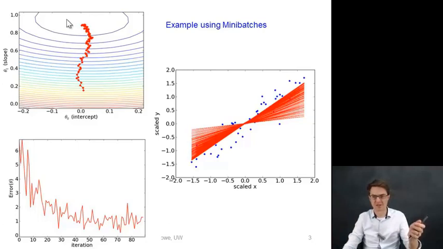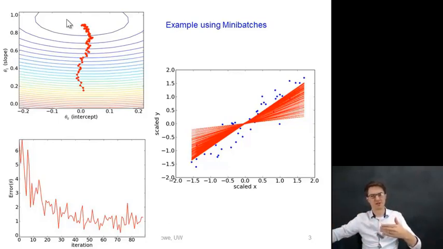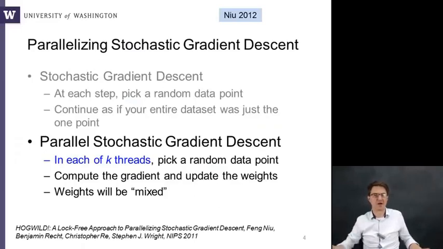So how would you parallelize this? Well, everything we've talked about is inherently sequential, right? Because even in stochastic gradient descent, it's very, very fast because it's only processing a single data point, but each data point changes the parameters, and then those parameters are used to compute the next data point. So there's this dependency iteration to iteration. All right. So what would happen if you just did this in parallel without worrying too much about making it sequential? So the result could be nonsense, but it turns out that it's not nonsense, and it could actually converge.